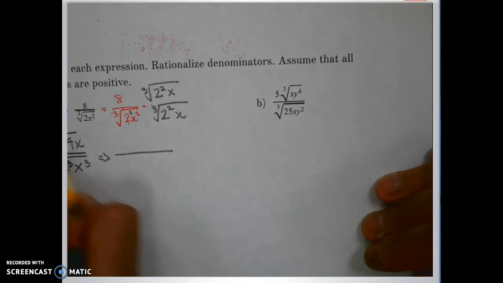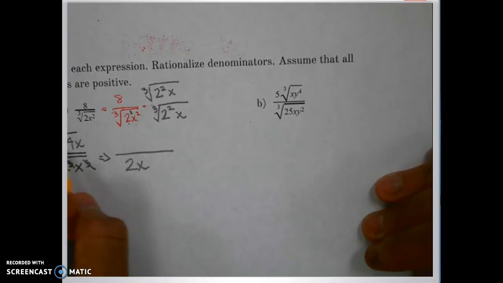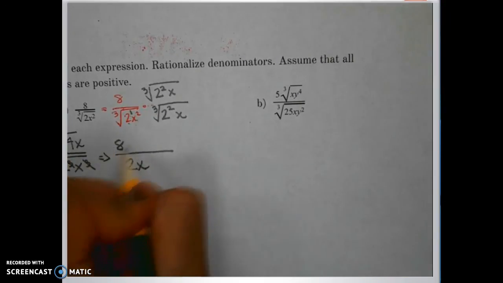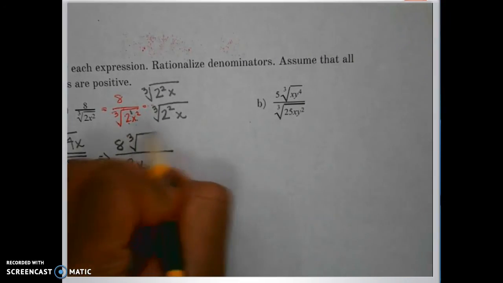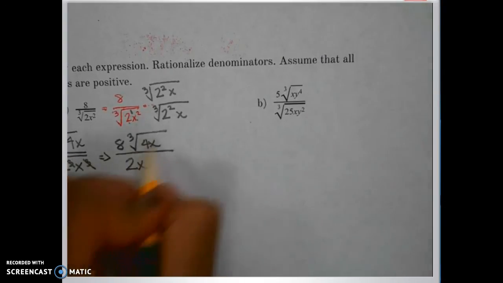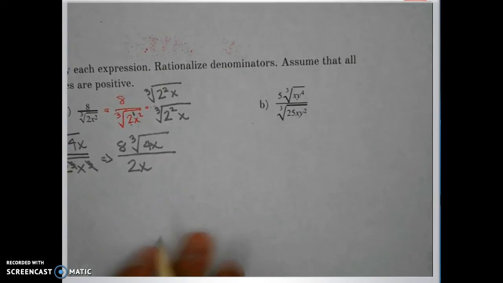The denominator is, well, these cancel. So I have 2x, which is beautiful. The numerator, I didn't write this as 2 squared because it's not a perfect cube, so I don't really need it in exponential form. 2 squared, just the 4. I just wrote that like that. X. Love it? Yeah, I do, but we're not done just yet.